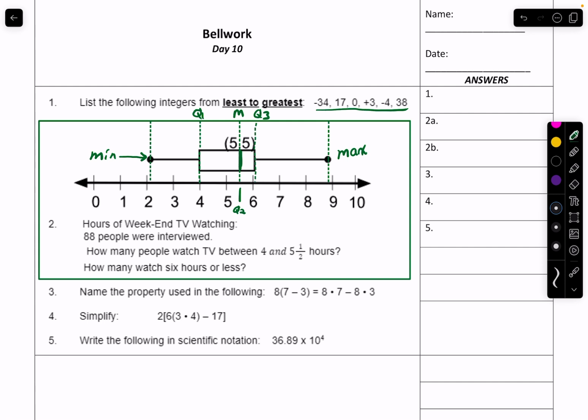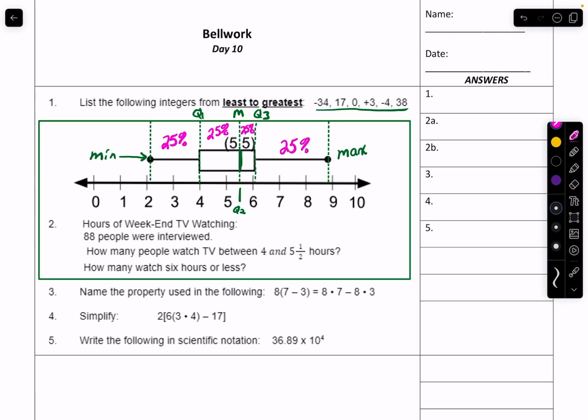So in this section right here is 25% of all the data. In this section here is 25% of all the data values. In here is still 25%. It's just really, when you think about it, they're all tight. They're all between 5.5 and somewhere a little bit more than 6. Over here, you got 25% of your data values. It's just that they're spread out. They're anywhere from 6 to 9 approximately.